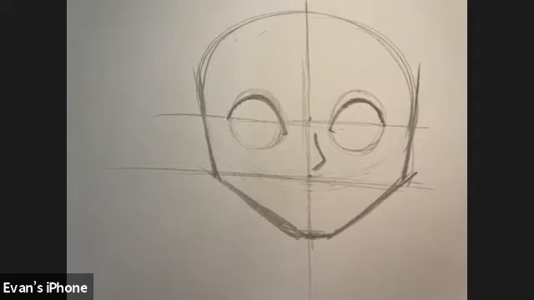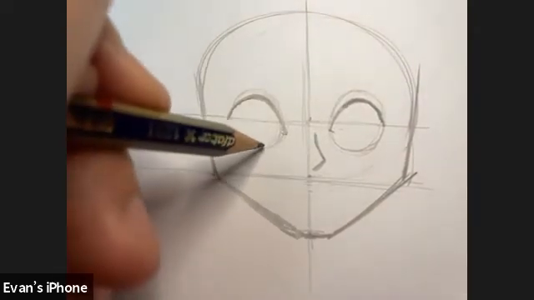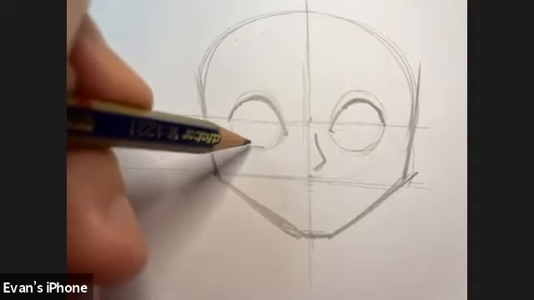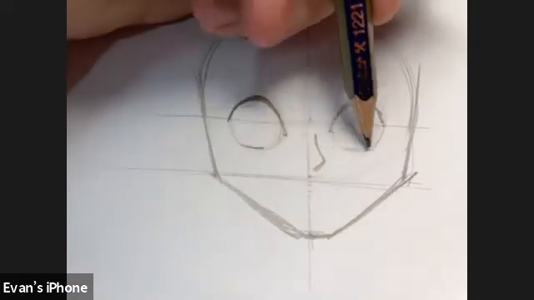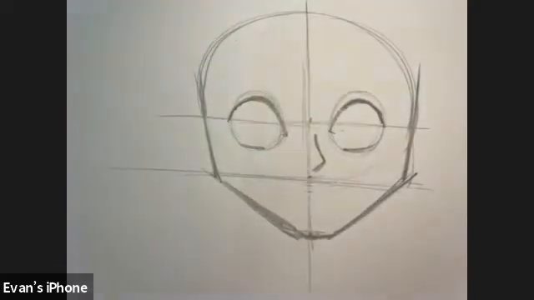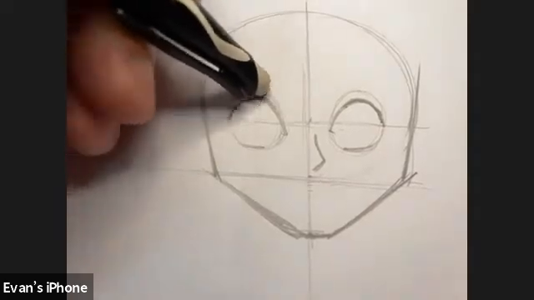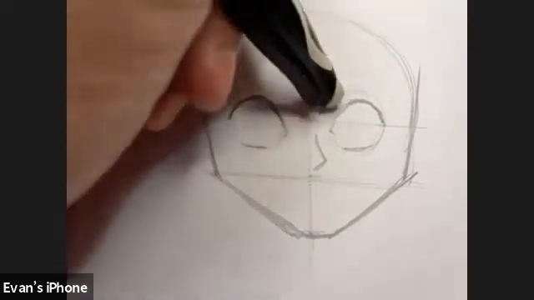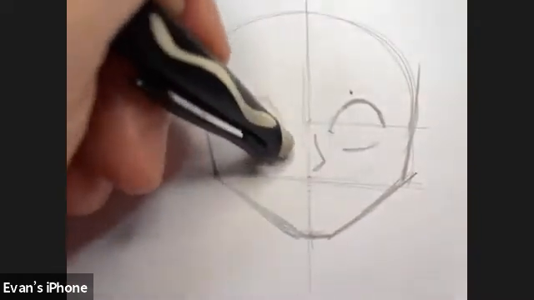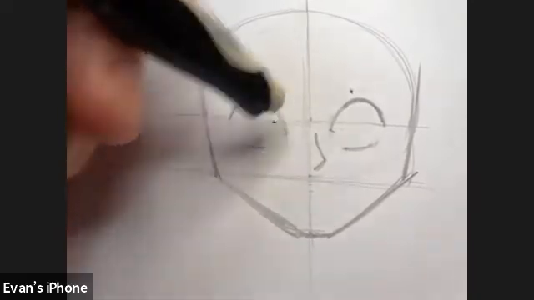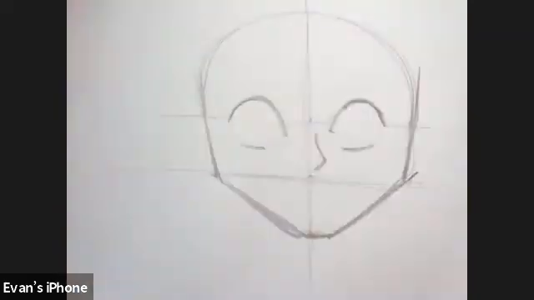So the next part, underneath the eye, I'm just going to draw a very small line just to show the bottom of the eye. Now I could even rub out that circle I drew first, because I've got sort of the shape of the eye and where I want it to go now.